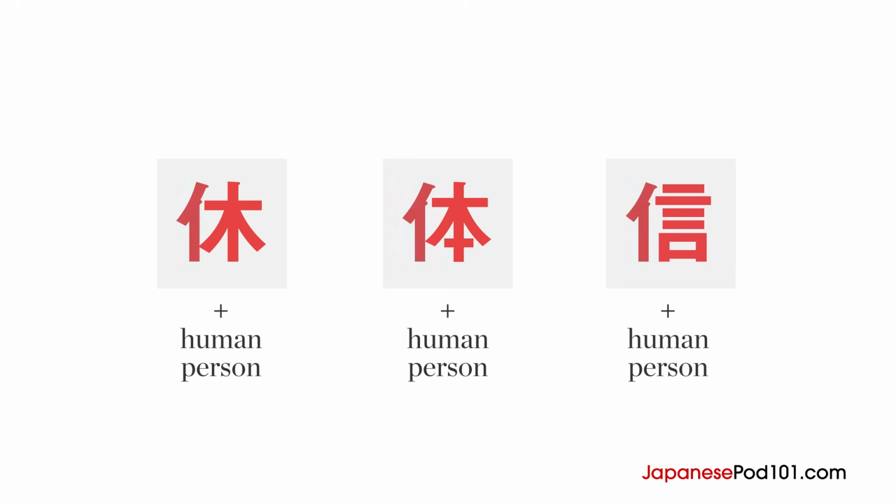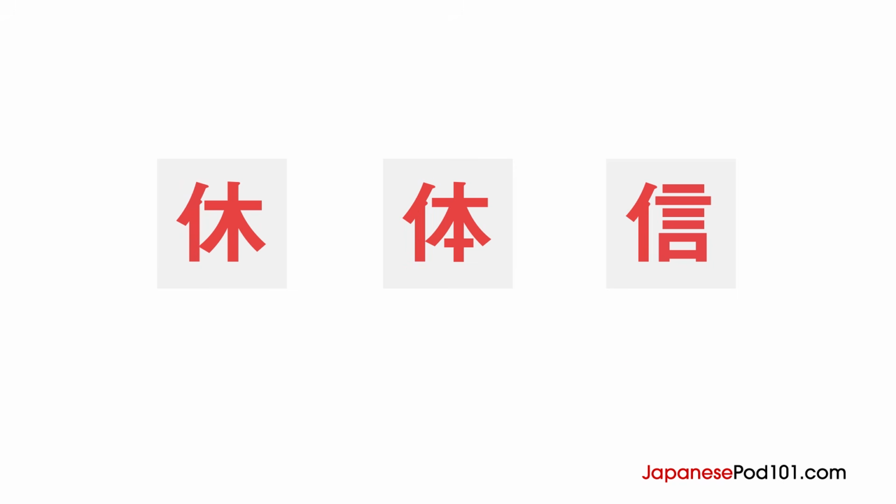If you can identify a radical in a kanji character, there's a good chance that you can guess the meaning of the character itself. The first kanji has the person radical, paired with this second character. This second character is also a common radical and kanji in itself. It's the character for tree. When paired together, a person leaning on a tree means that they're resting. So this kanji character means to rest.